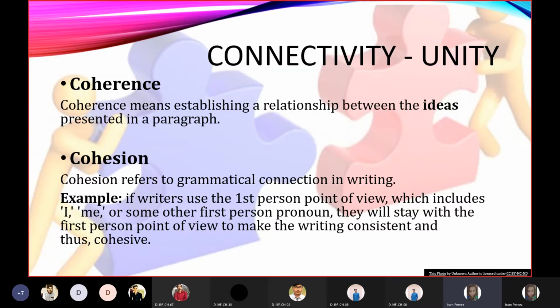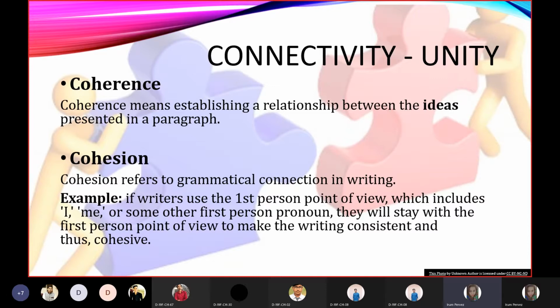Even though if you are writing in the first person point of view, you have to complete it in the first person point of view. If you're writing in second or third person, you have to write it that way. See, we need to be on one stance. Things need to be connected, be it grammatical, be it ideas. Your ideas need to be connected. But if your ideas are connected and they are not grammatically connected, it would still not make any sense. And if your grammar is very much correct, but your ideas are not connected, it wouldn't make any sense.